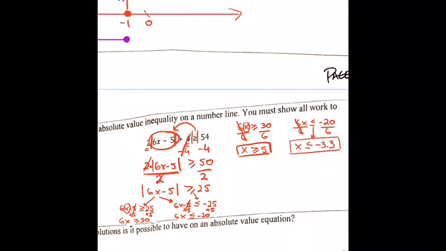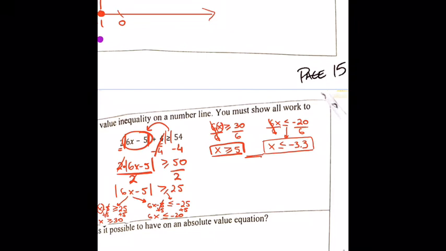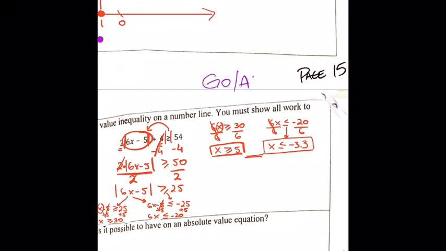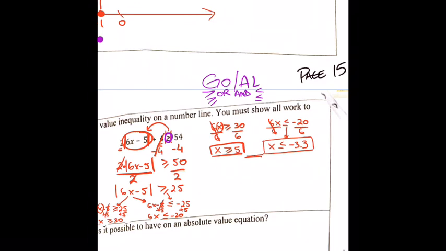So now I have my two inequalities solved. I just need that connecting word in between. So remember, whenever I have two inequalities together, I do need a word to connect them by. So let's think of our acronym again. The acronym was GOAL. G stands for greater than symbols, O stands for or, A stands for and, L stands for less. In our original problem, we had the symbol greater or equal to, so that's a greater symbol. That means we use the word or.